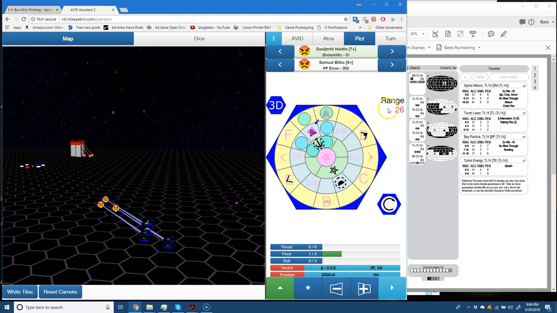That means that at the end of my turn, we will be at about range 26 from one another, which will be outside of his weapon ranges and just a little bit outside of mine, unless he does me a favor and thrusts aggressively to get closer. So I was explaining the AVID, and the orientation markers that are on the AVID.